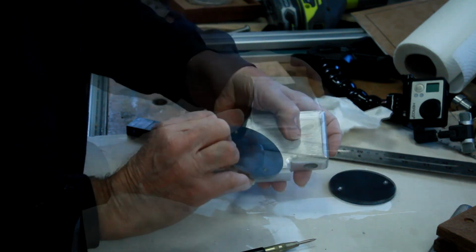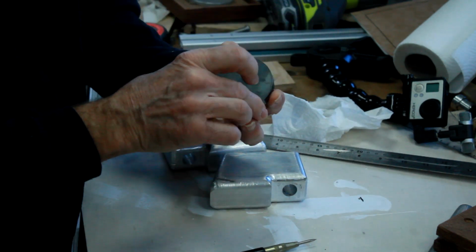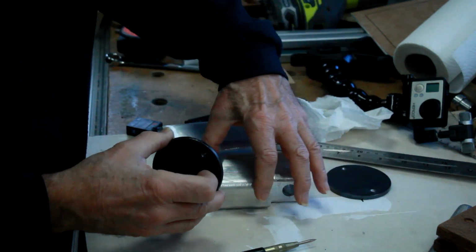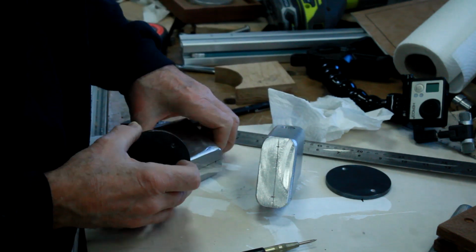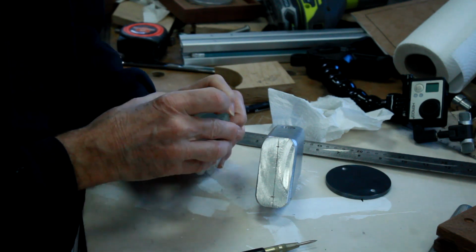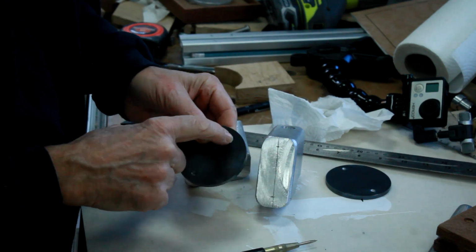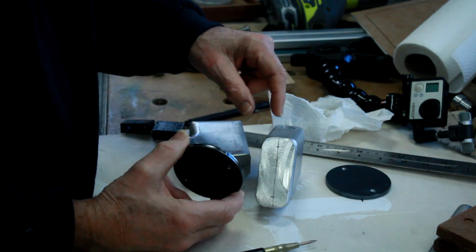I'm sure it will. But we've got the holes drilled in these discs, pilot holes drilled. Unusually for me, I can see daylight through both of them when they're put together, so they're both in the same place. I've put a centre line down the end of the axle stub ends, and I've marked again where those centres will be, so I can drill these out to suit and get them tapped. That means I can get these drilled out to 8mm diameter, and they're then ready to have welded to the end of the metal axle.